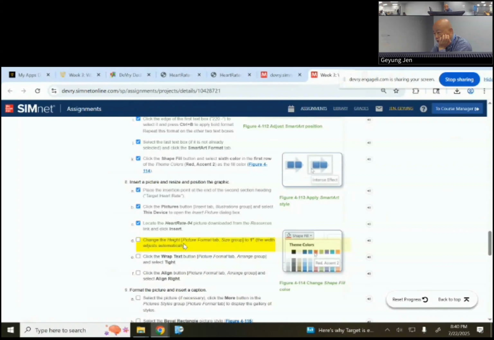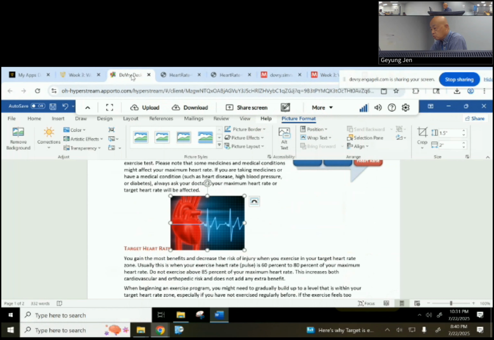Change the height in the Picture Format size group to 1. How to do that? Picture Format tab, Size group, the height to 1 inch.